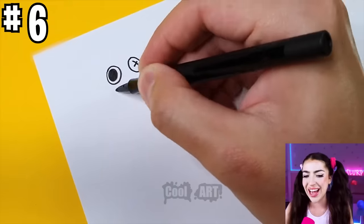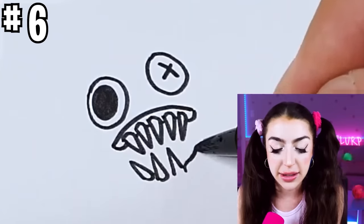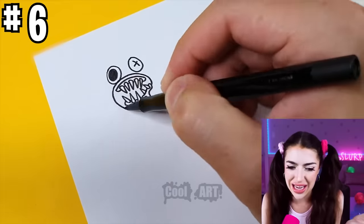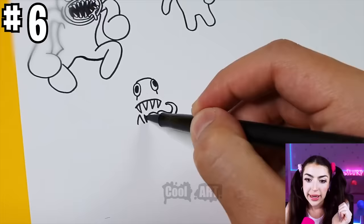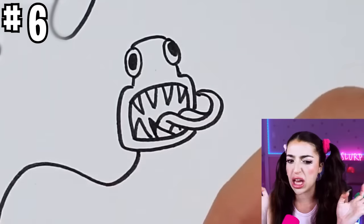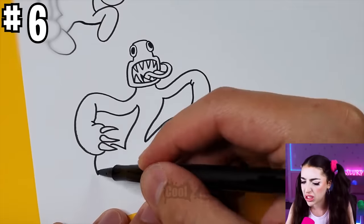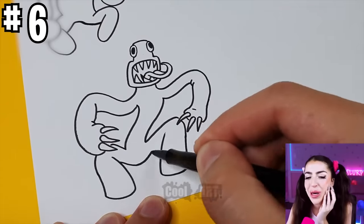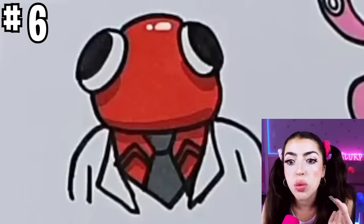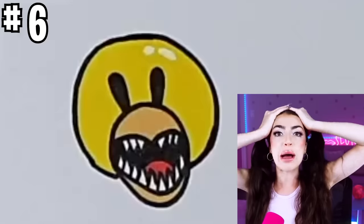Ooh, we are drawing some other things! I recognize that polka dot and that X! I think he's drawing Blue's head! Or maybe a monster's head. That mouth looks really creepy. And now we're drawing somebody else? Ooh, whoever this person is, they have a really long tongue. I don't like it. And he looks really tall and lanky, just like Green. Wait, that was Green! And now we also have Blue, the red scientist, Pink from Chapter 2, and Yellow from Chapter 2!